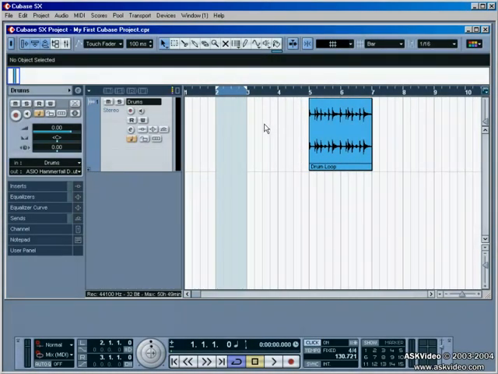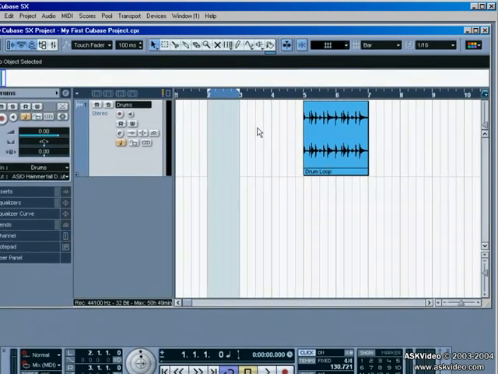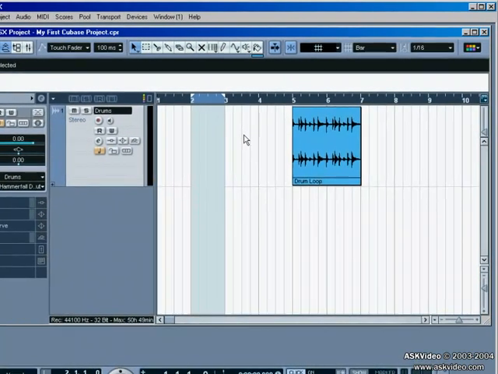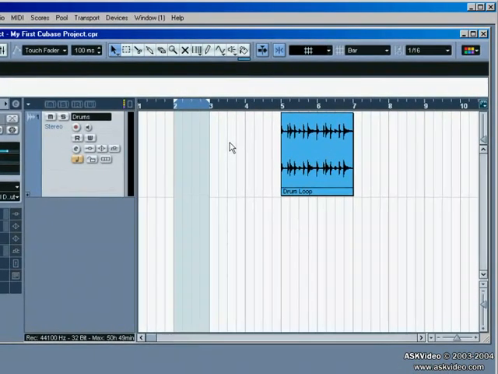Understanding how to loop in CUBASE can be a major time saver for you. I'm going to go over the various looping procedures. I'm also going to talk a lot about the left and right locator and how to move them around to help you loop. Let's start off tough. We're going to do the hardest ways to loop first, and then we'll get to the good stuff.